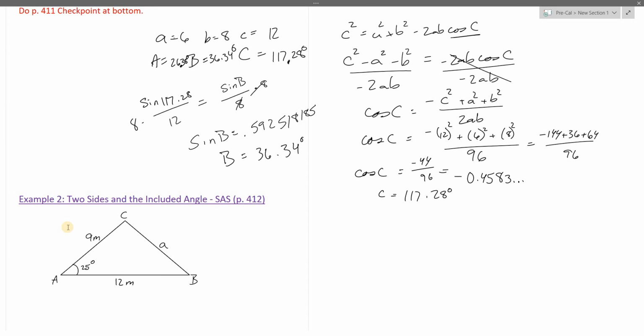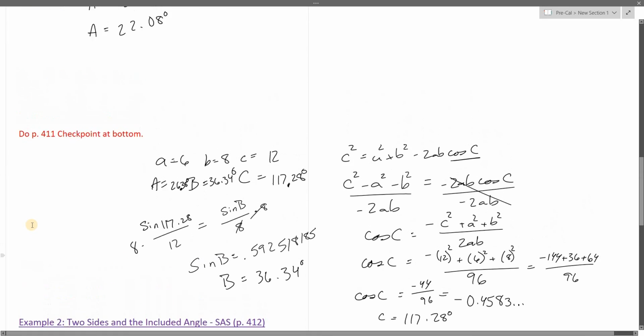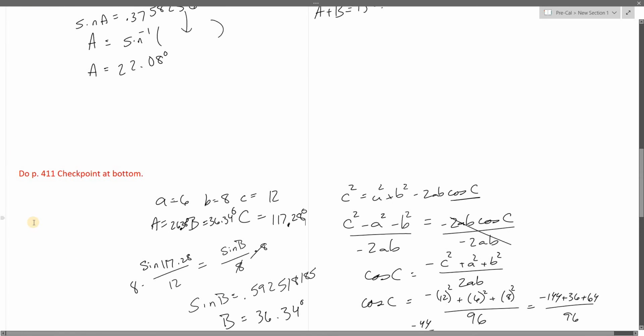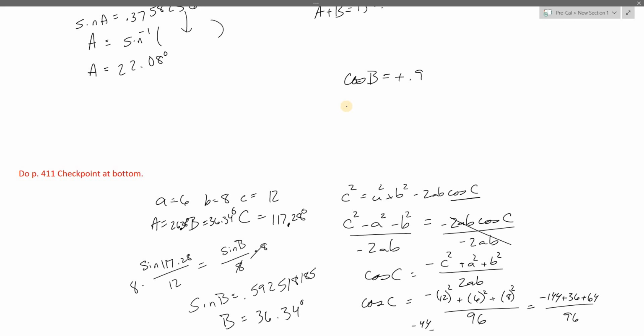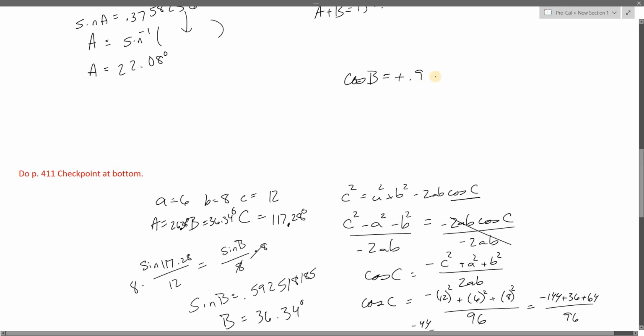That is, and then they write some wordy things here. I'm going to go up here so we're not looking at that. But what I want to show you is that we have 2 scenarios. If cosine is positive, so cosine of B in that case that we had before, and you take the inverse of it, so let's say it's positive 0.9, then if you do arc cosine of 0.9, you will get, in this case, an acute angle. You in fact get about 25 degrees.